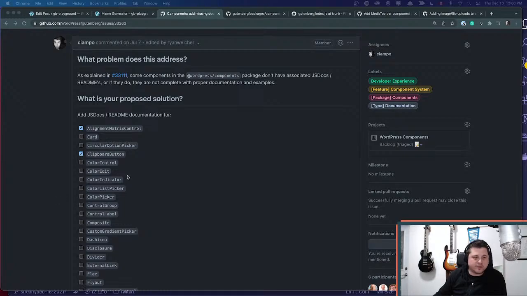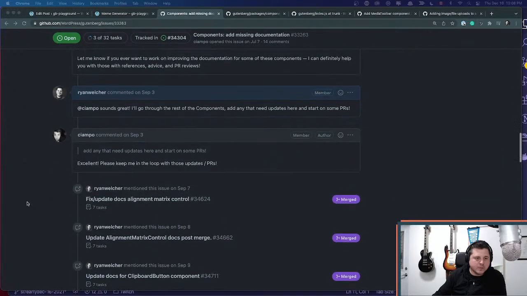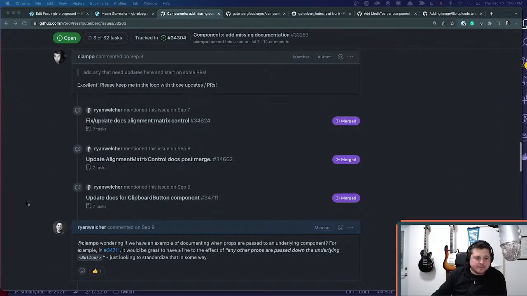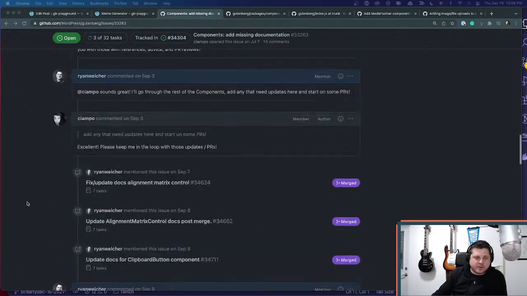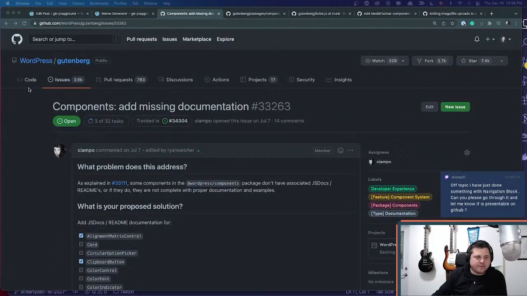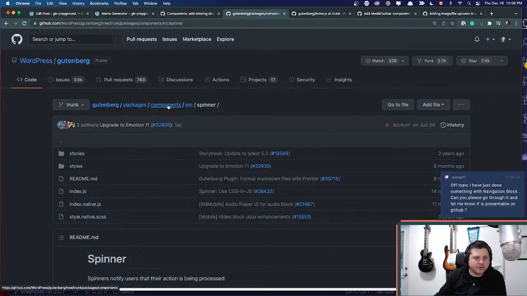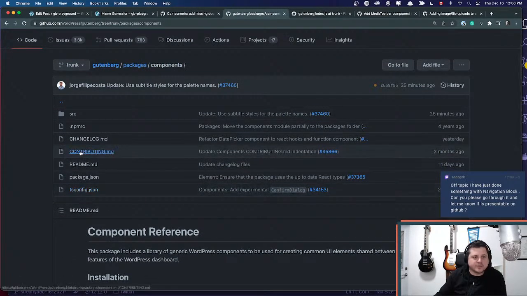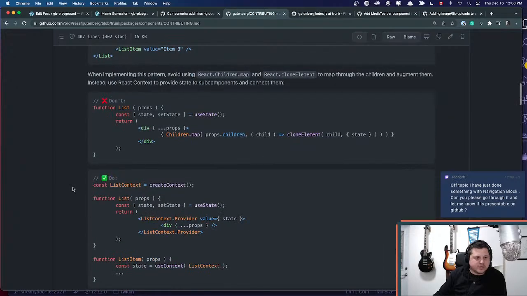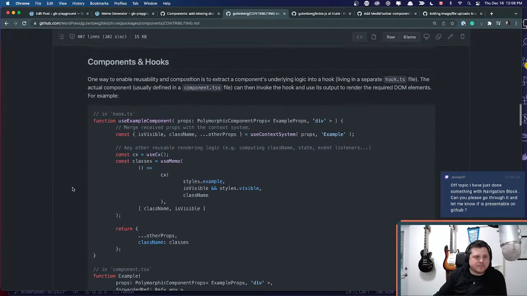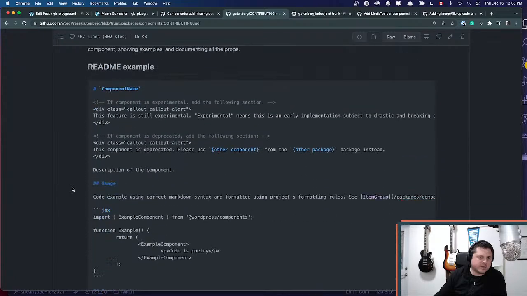The cool thing about it is that we did put together a contributing file, so there's a starting point in there. If you want to go into the package, here I'll show you what I'm talking about. If you go into the components package, there's a contributing.md, and then somewhere down the page here... Context, no. Unit test, documentation.